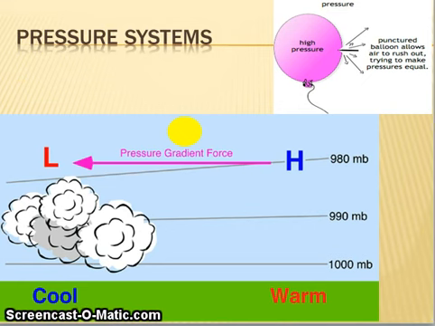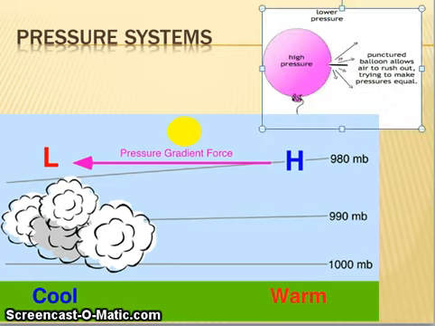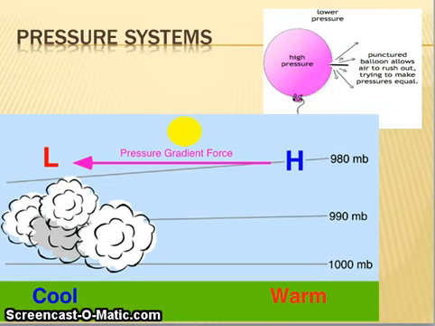When we look at pressure systems, you need to think about high pressure and low pressure systems. So in a high pressure system, air is going to move from a high pressure to a low pressure, and it's a lot like putting a hole in a balloon. The balloon is under high condensed pressure, and when you put a hole in it, it creates wind, or moves from that area of high pressure, equalizes to low pressure. And air pressure systems move the same way. So if I have a high pressure system, it's going to push or move into an area of a low pressure system.